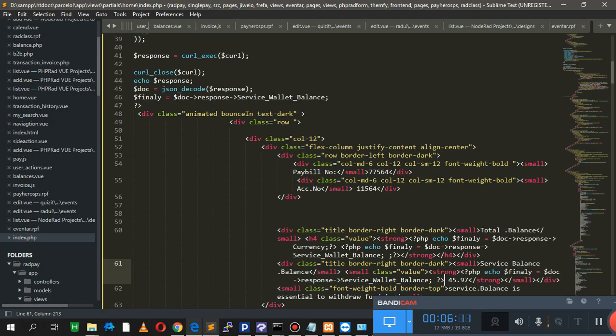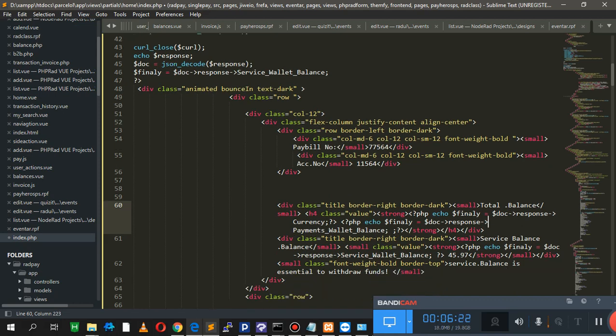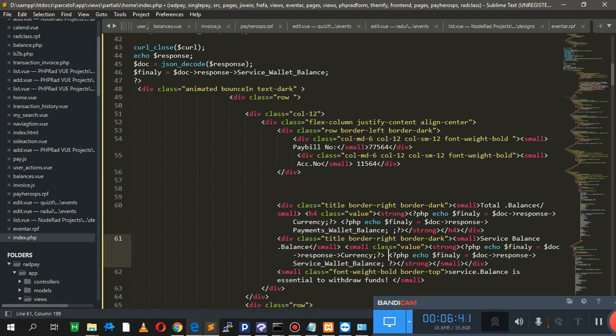So we also need to come here and switch this, because the one we are working with here is the payments wallet balance, and paste it here. So we have our two balances there. We're going to be getting the balance here, and you also expect to get the currency here. So we also want the currency. So we're going to come here where we have the service wallet balance and push in our currency.